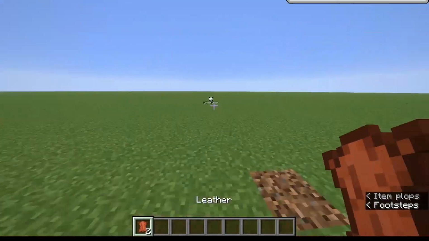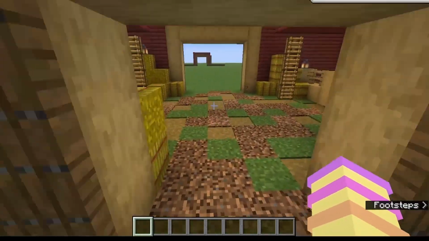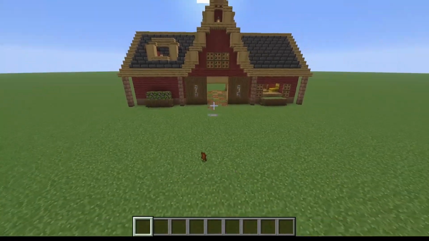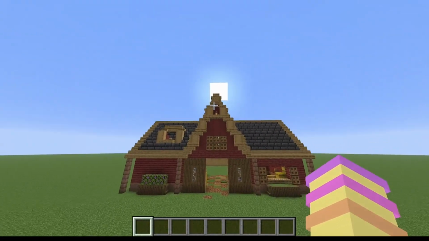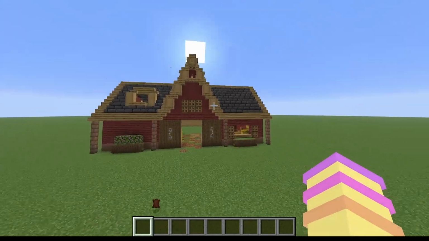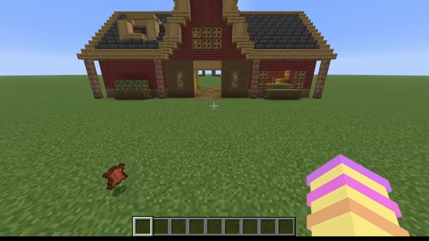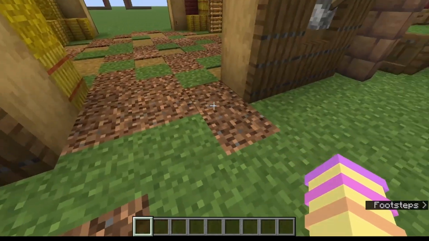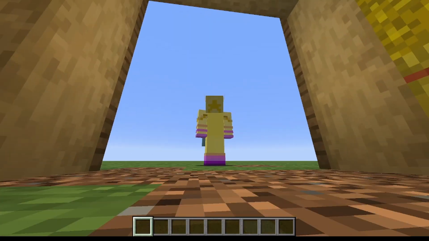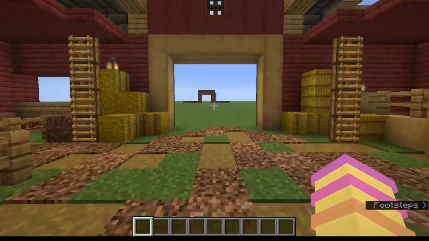Clear that. This is the build. This is the front of the barn. It's very cute. I really like this roof, bro. I really like this roof. I also put in some details, planters and stuff. Little barn doors that are open. I'm going to have to put something here to keep the mobs from getting out. But yeah, this is the front, and then it opens up to an even bigger area.